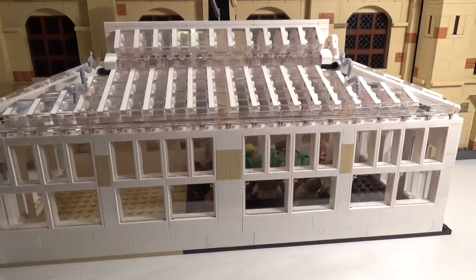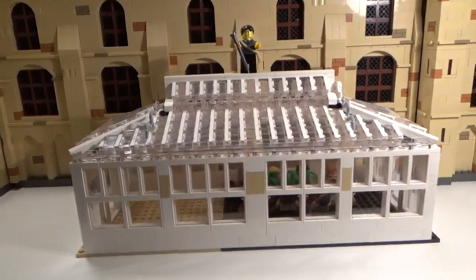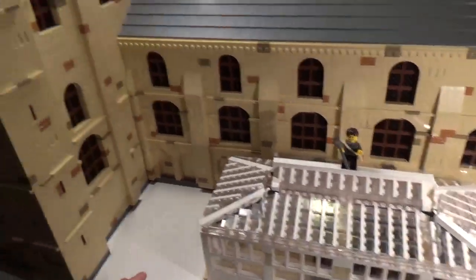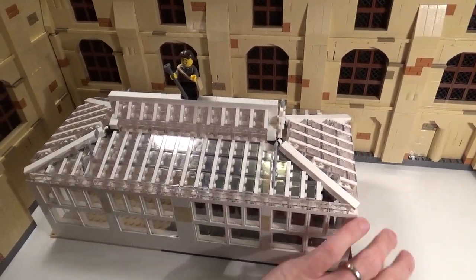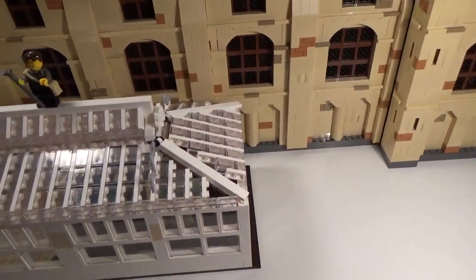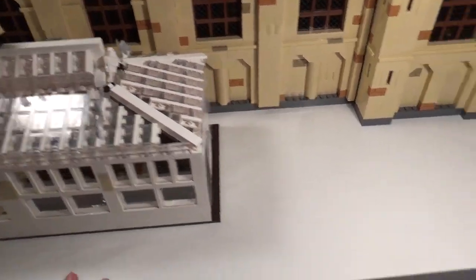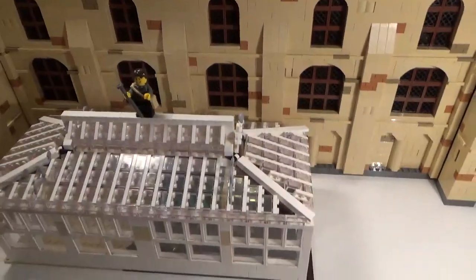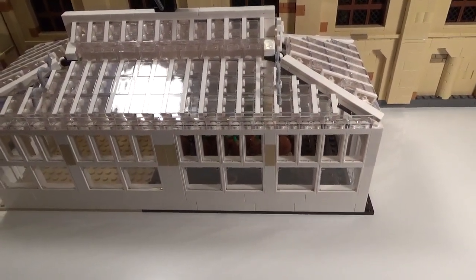So I got this built up here. You'll notice it's much shorter than it really should be. So right now, this is the long gallery section, bell towers here. So there's 4 greenhouses on this side of the castle, and they're lined up 1, 2, 3, 4. They don't stick super far past the bell towers though, so for right now, it is just going to be shorter, because I'm running out of table space too if I want to make them much bigger. So I could potentially add in a little bit more length here, but this is probably what I'm going to go with for now.